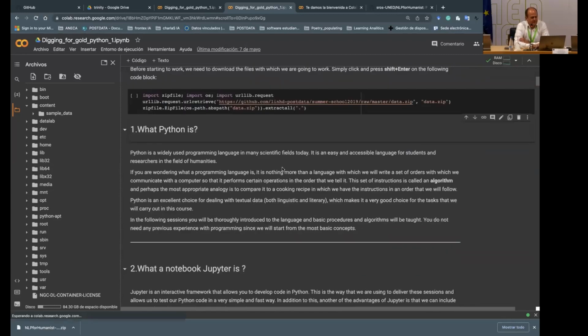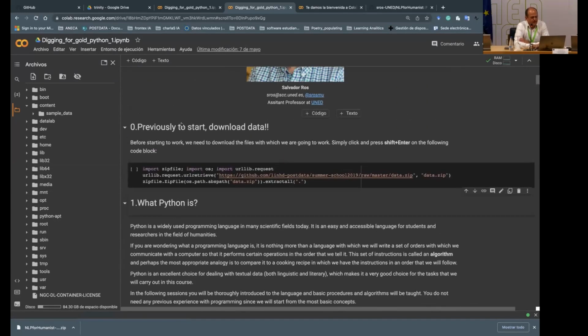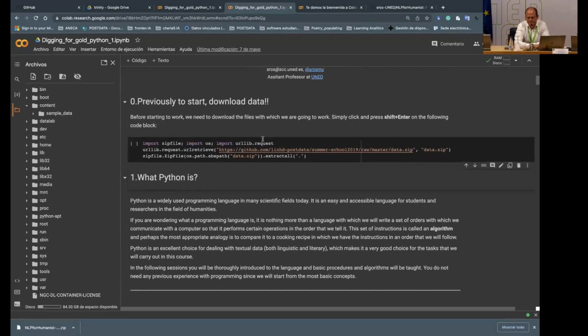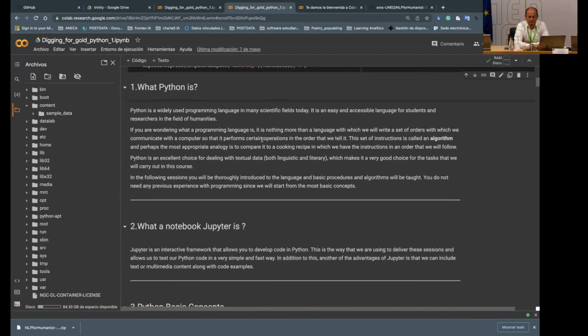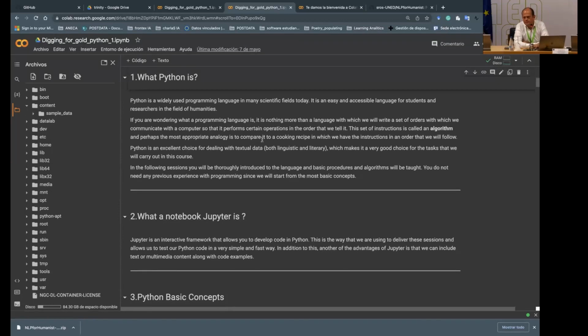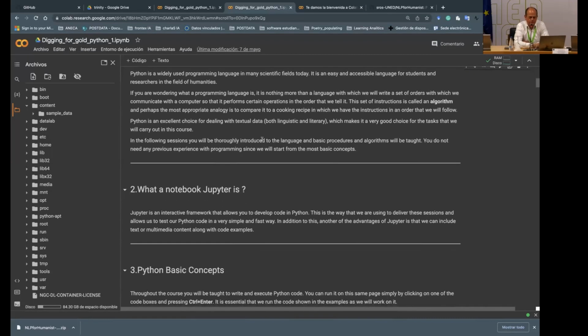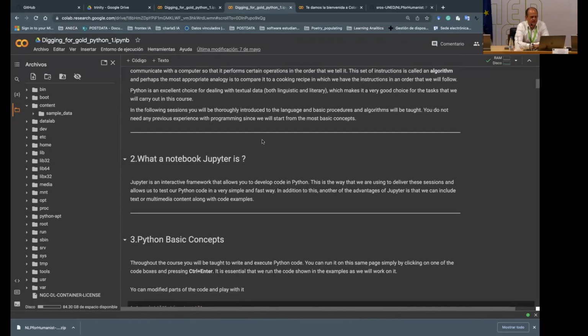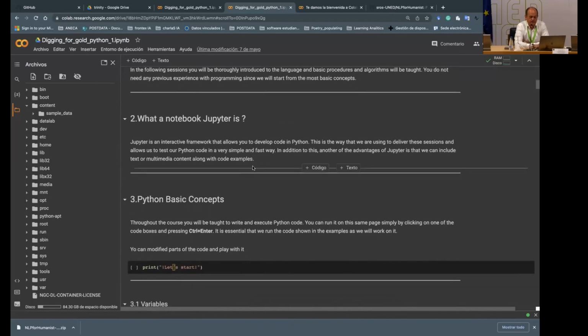Okay, perfect. This zero is previous to start download data. Ignore it, because it's just for making troubles. So we start with Python. I suppose that everybody knows what Python is, so we can go through this. I'll explain what a notebook is.